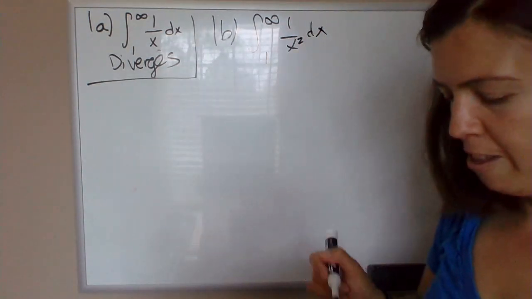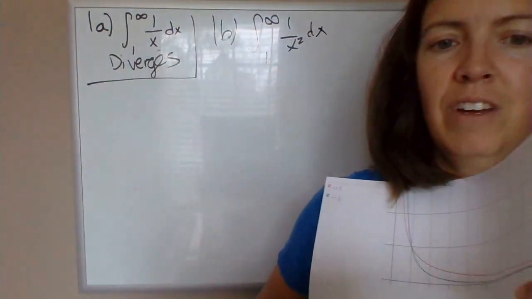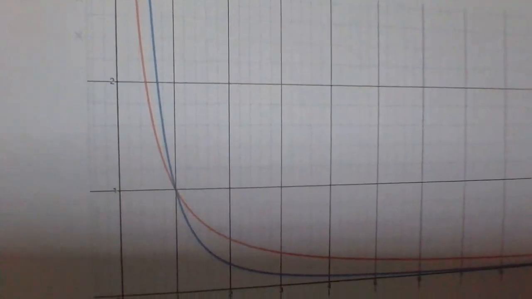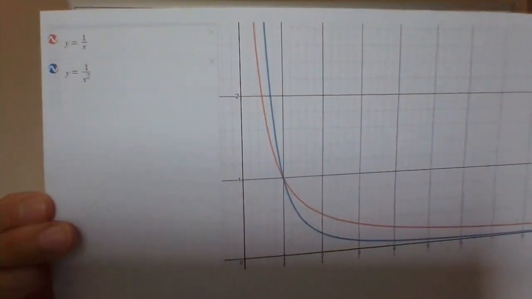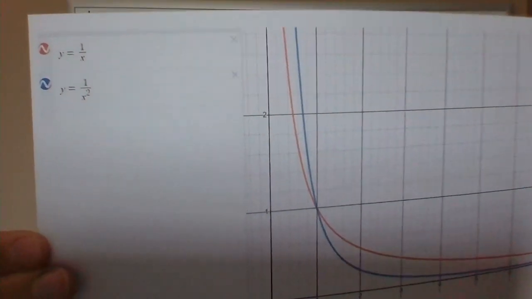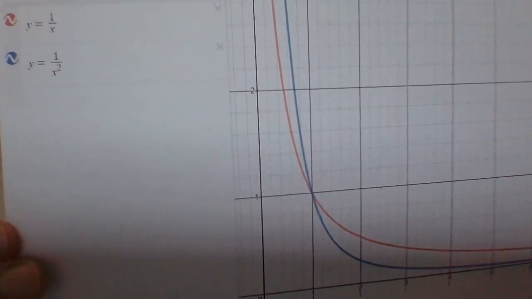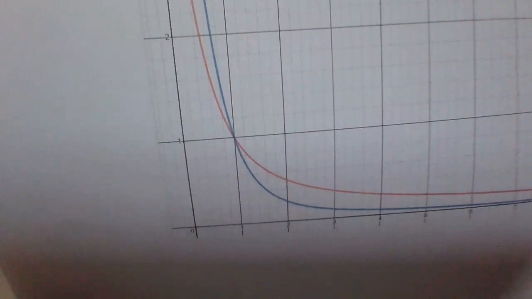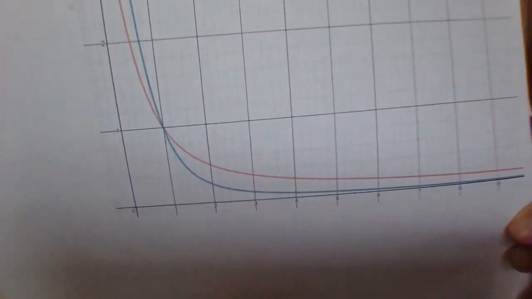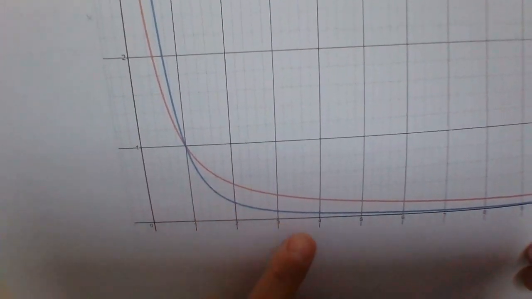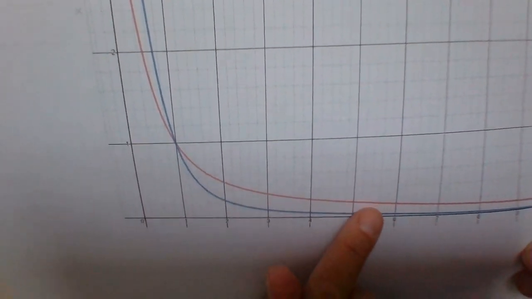Which if you graph that, and I actually have, this is very low tech. Sorry. Graph this way I can generate your videos for this semester. But in red there I have the graph of 1 over x. In blue I have the graph of 1 over x squared. They're both approaching this horizontal asymptote at y equals 0, but the blue is 1 over x squared. It's approaching that horizontal asymptote a lot faster.